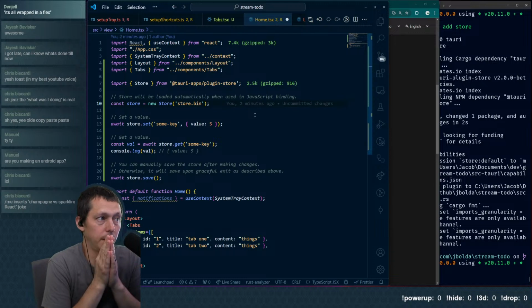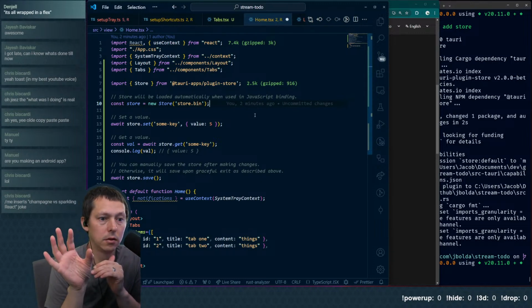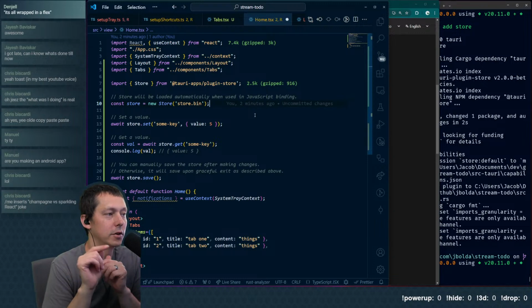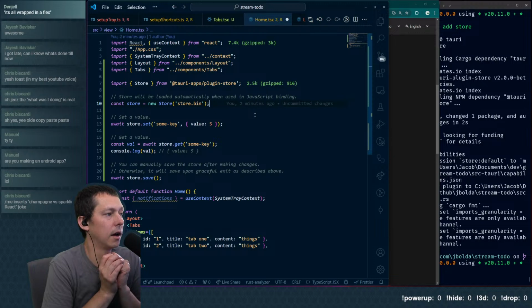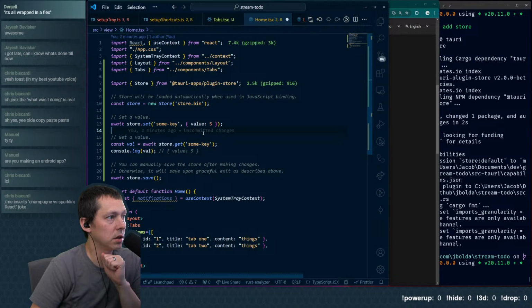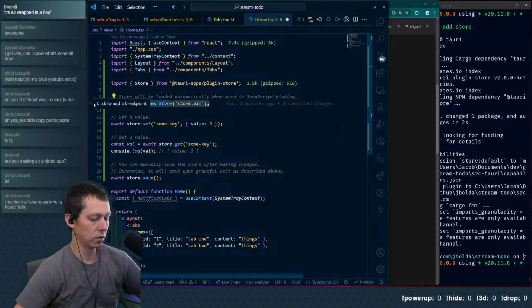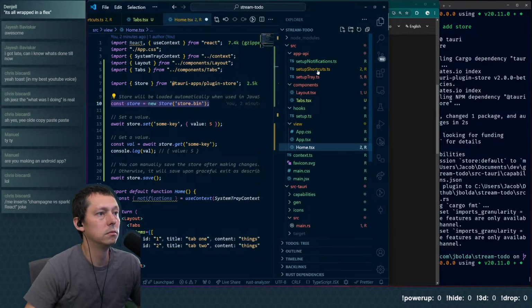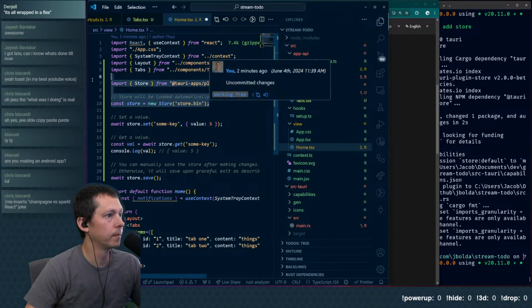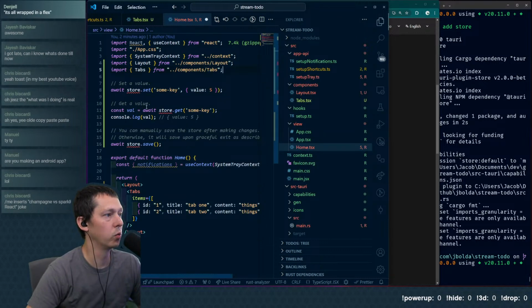So how do we use this API? In, no pun intended this time, the context of React, probably React context, I'm thinking, is going to be the best place to put it. So here we're using a system tray context and we've got a store. So I think what I'm going to actually do is, I don't know, there's really not too much to do as far as wiring this up.